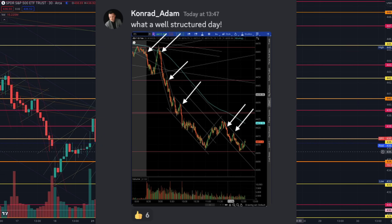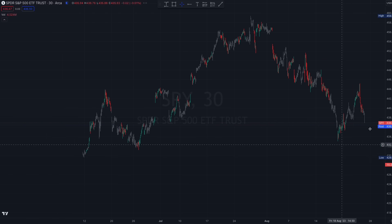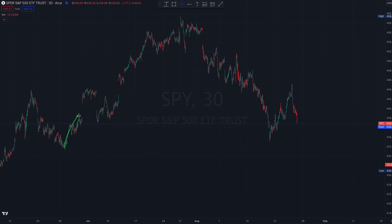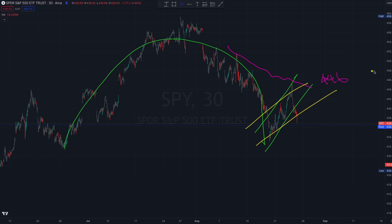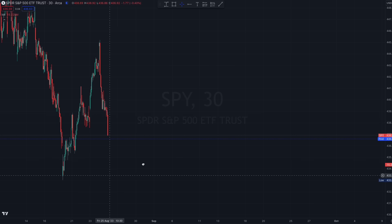A quick market recap of where we are: we discussed the inverse cup, the handle forming, and the 20-day moving average trending down to about 446, where we had that rejection. We talked about the tapering of the yellow algorithm and thereafter forming a possible head and shoulder pattern to retest the support level — if this is truly the inverse handle that started to form.